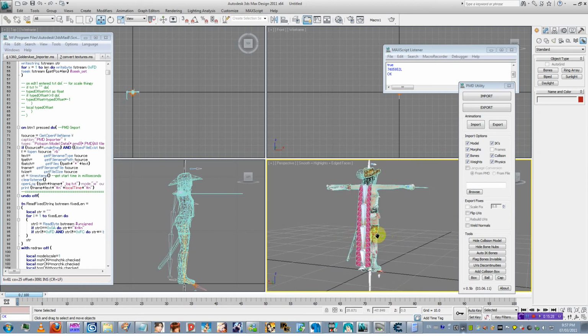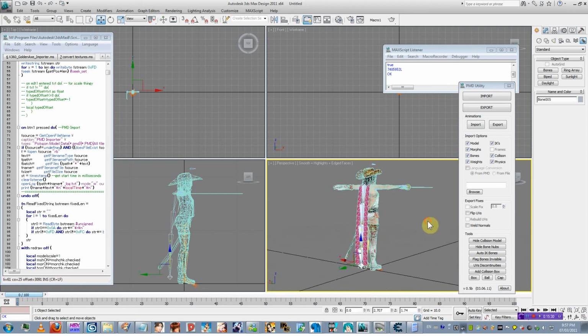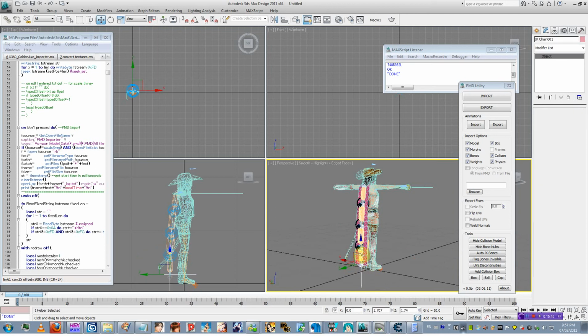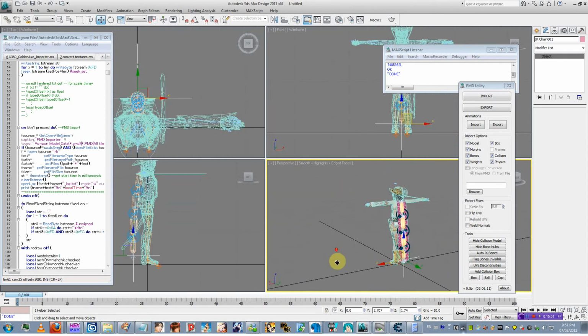I'm going to be showing you guys the new feature I added, auto IK bones. If you highlight this, and this, and including your nub, and you hit auto IK bone, it'll automatically create an IK chain for you, using your nub as a kind of placement.